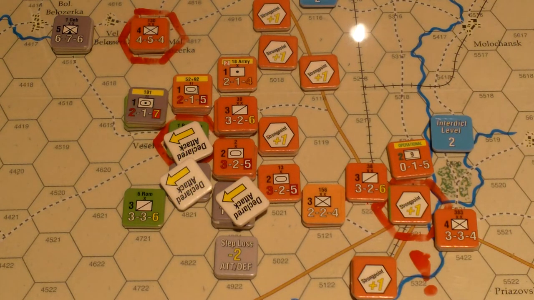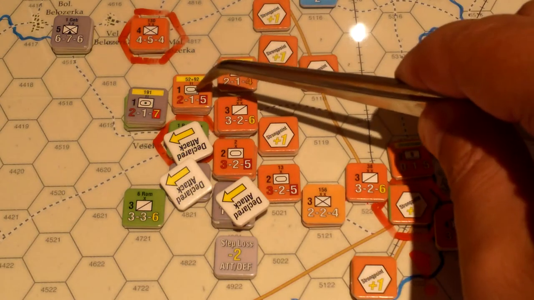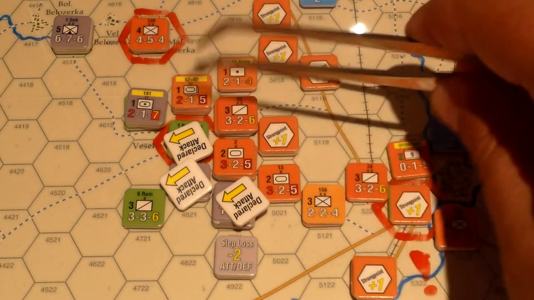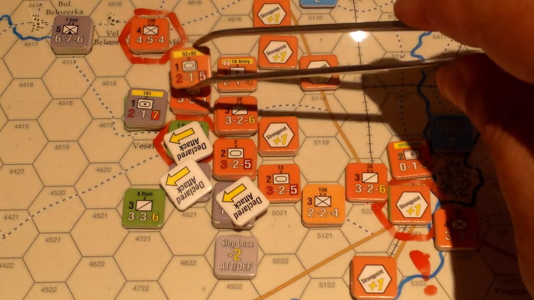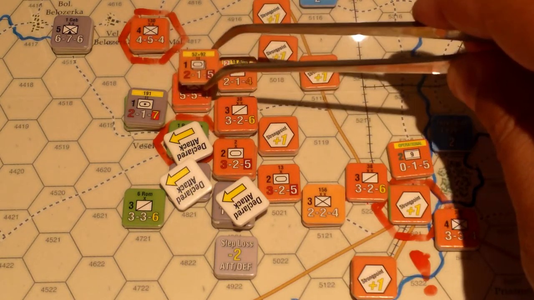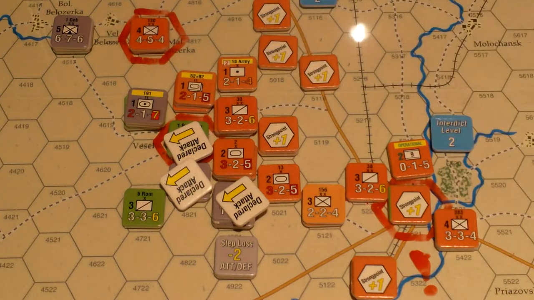I'm just trying to decide, do I want to split my attack a little bit to put overwhelming odds? Like I could take this wimpy armor guy and have him attack here, and then have everyone else attack there. Though you have to attack at least 1-3 odds. So just do it. We will fulfill all our mandatory attacks with this. Don't think I'm going to do any other attacks.